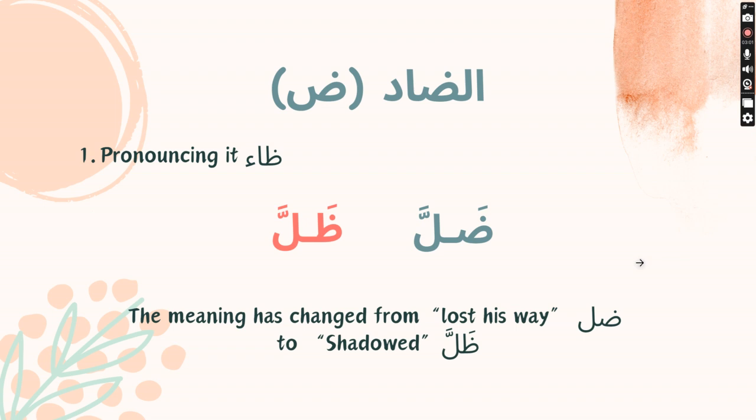So to pronounce it properly, I need the front part of the tongue to touch where it should be touching, and also the sides should be pressing where they should be pressing against the upper teeth. So the itbaq will happen, and even the letter dha has itbaq. We're going to talk about it later on. It has itbaq, but the tip of the tongue is open. It has an open area, not like the dad, which is totally closed.